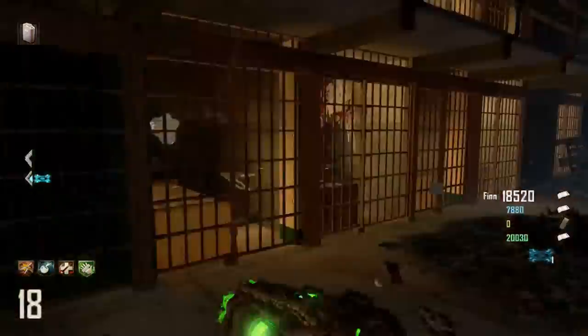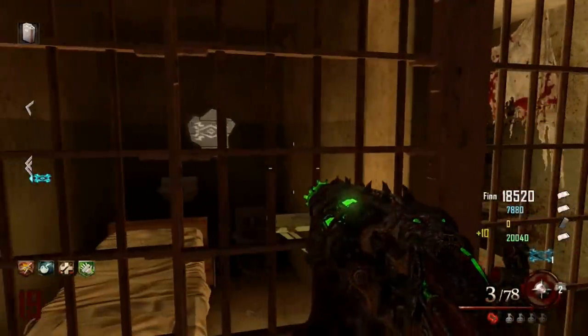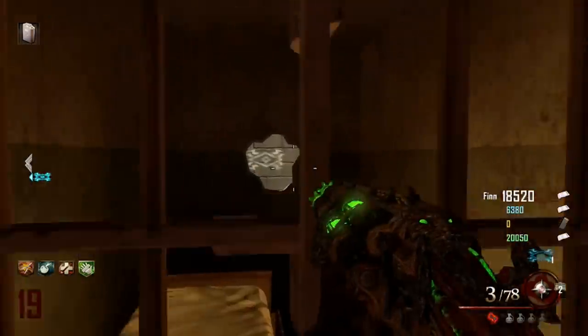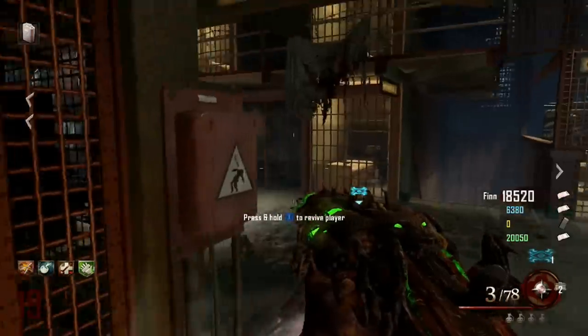Alright, guys. So, basically, this is how to get the... actually, it's continuing for the Easter egg. But this is also how to get the golden spork. So, all you have to do is knock the poster down, right here next to the cell. Knock it down with two tomahawks. You spawn in the afterlife. You're going to go inside there.